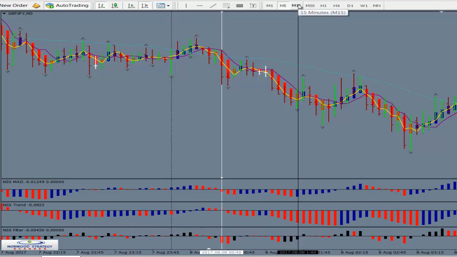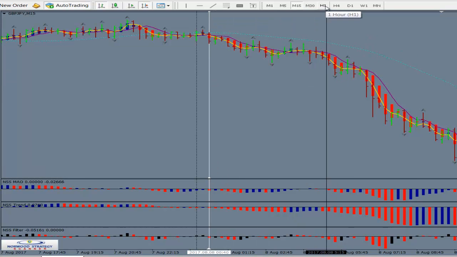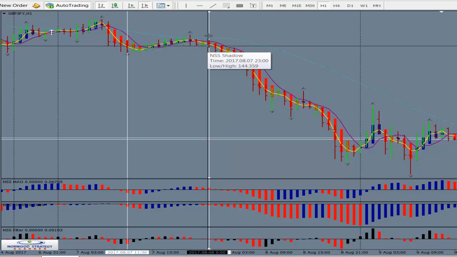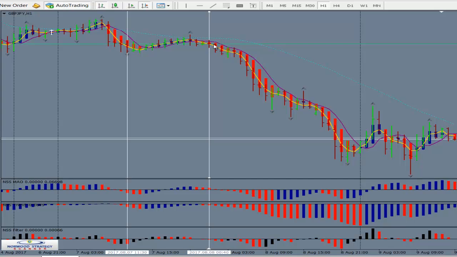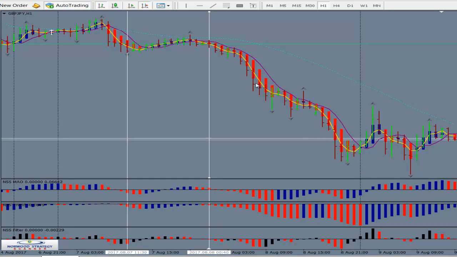Now let's move down some time frames. Let's go back and see if the 15-minute still is confirming that. The 15-minute is still a 4-bar, and the 1-hour is still a 4-bar. So that's where you get the scan clear up in there. Then it depends on how you manage it, and that's what we talk about in the PIP Club. There were over 180 pips in that trade had you stayed in it and followed along.